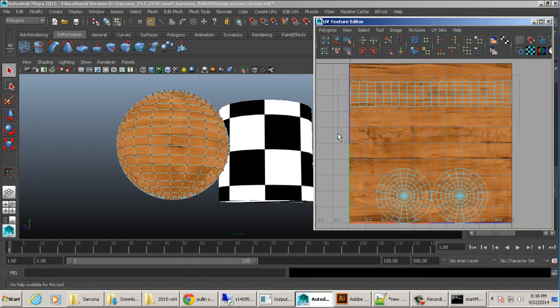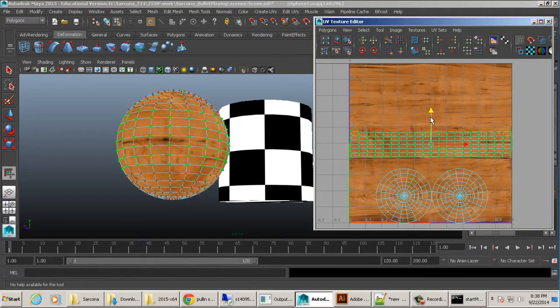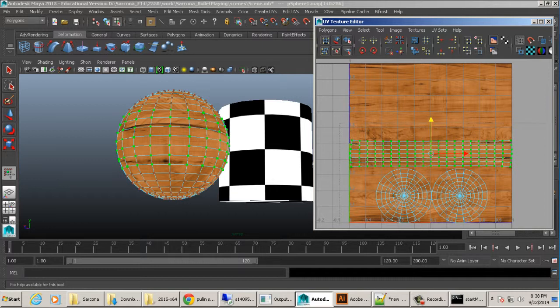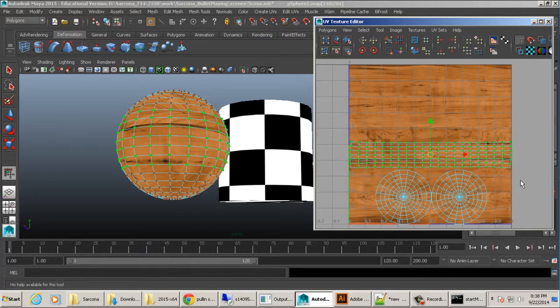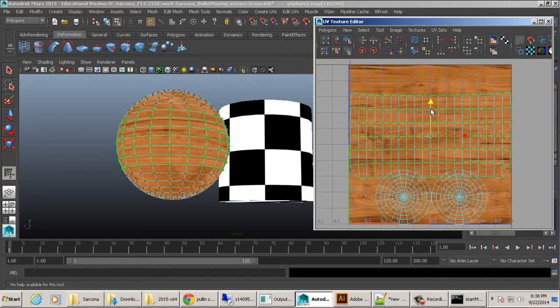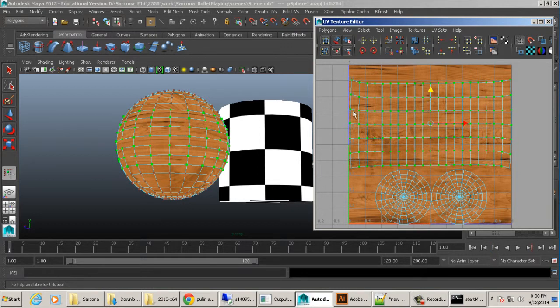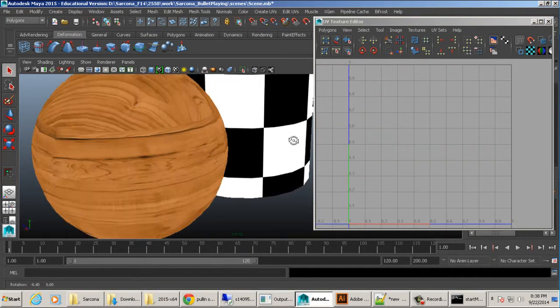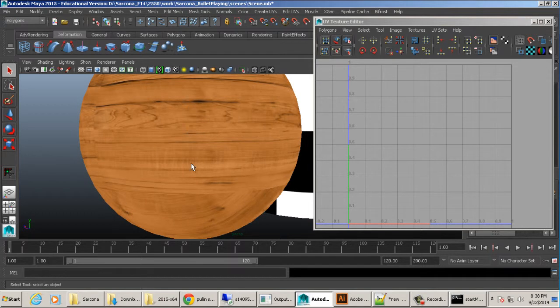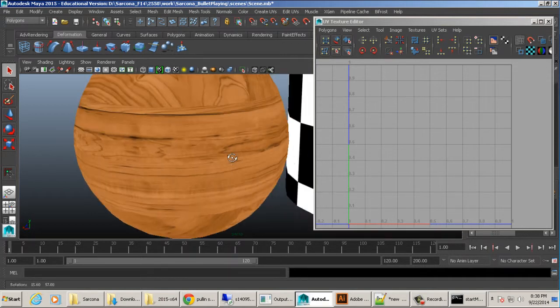The other thing that we want to keep in mind is that now that these things are in here, I can't just grab this guy and scale him up to fit more room inside here, okay? Because now I've just stretched out his texture, and so he has a lot of texture, but there's not a lot here, okay?